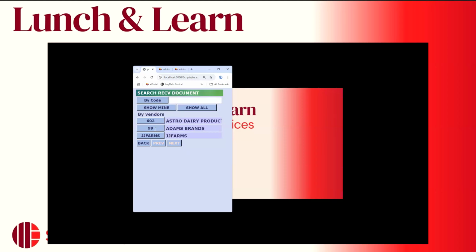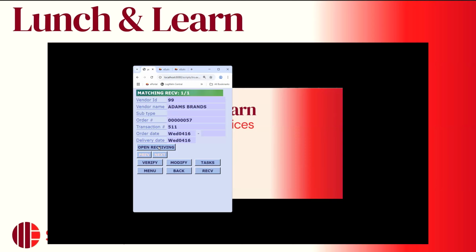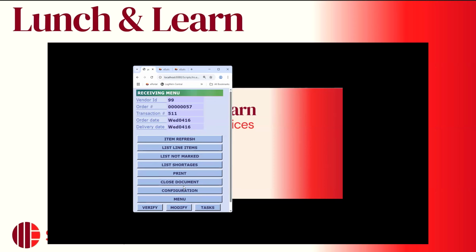So it should now be an open document because I haven't done anything with it. If this does happen on your handheld, that's actually a good gotcha. It won't close the document on you. If something happens, somebody puts the handheld down, it times out, they click on print and don't have a printer hooked up so it freezes, or internet goes out, things happen. It won't do anything to the document. It's going to save it in that suspended state so that you can go back in there and do whatever it is that you need to do. I'm just going to go ahead and reopen it, go back to where we were.